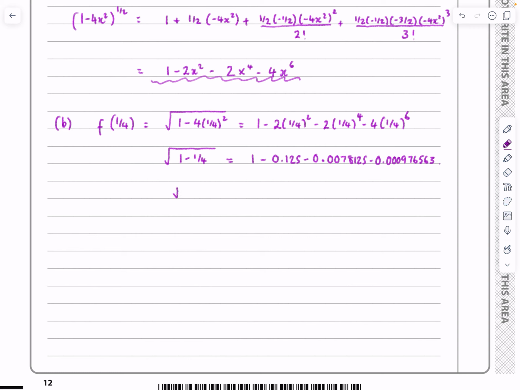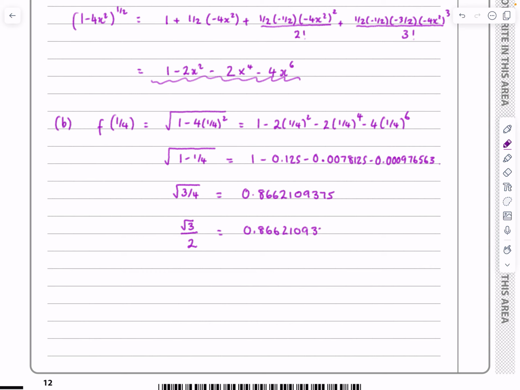On the left-hand side now, this is the square root of 3/4. The other side, I can work that out. It works out to be 0.2109375, apparently. And I just do the whole value. We'll worry about decimal places at the end. Right, let's have a look at that left-hand side then. I've got the square root of 3/4. Well, that's the square root of 3 over 2, or rather, root 3 over 2. The square root of 3/4 is equal to this 0.866.